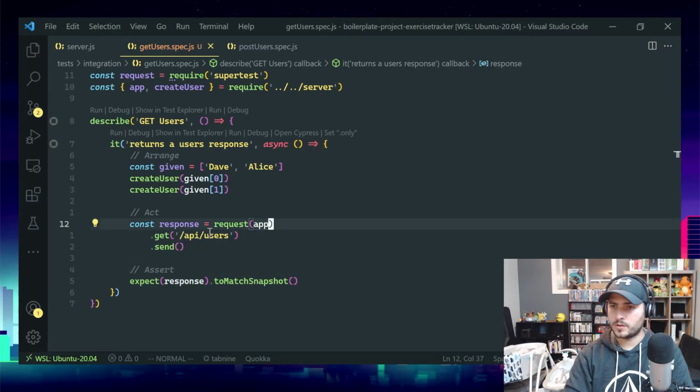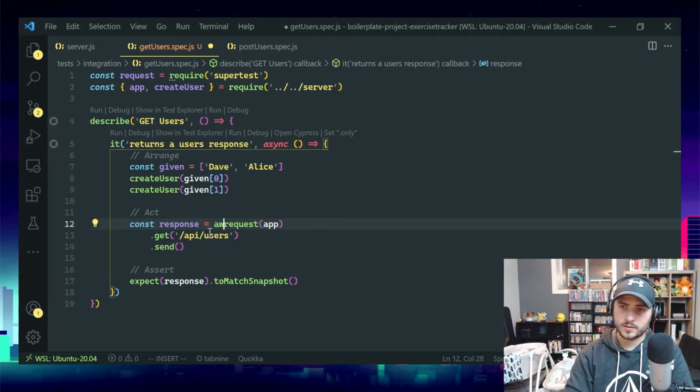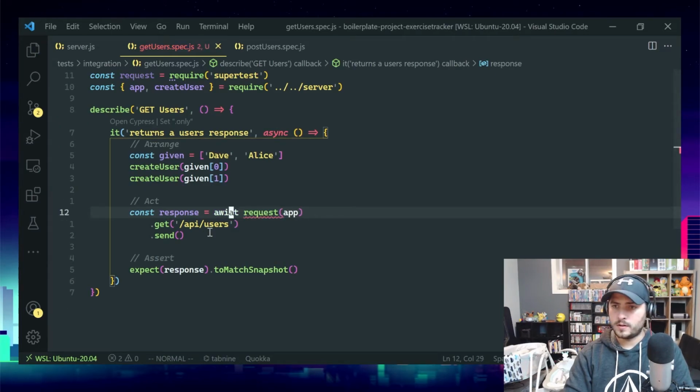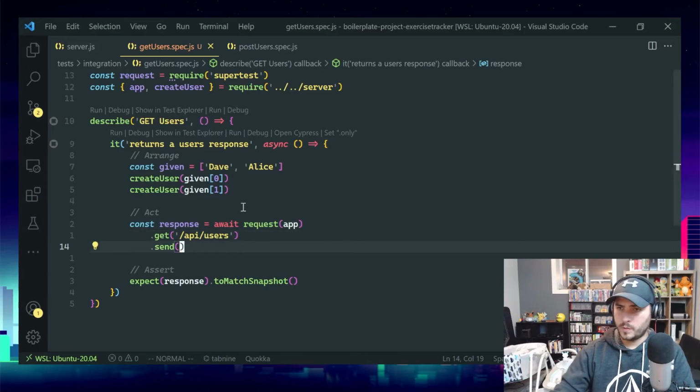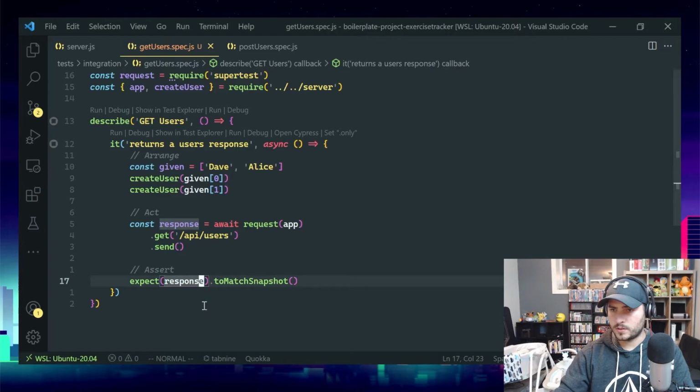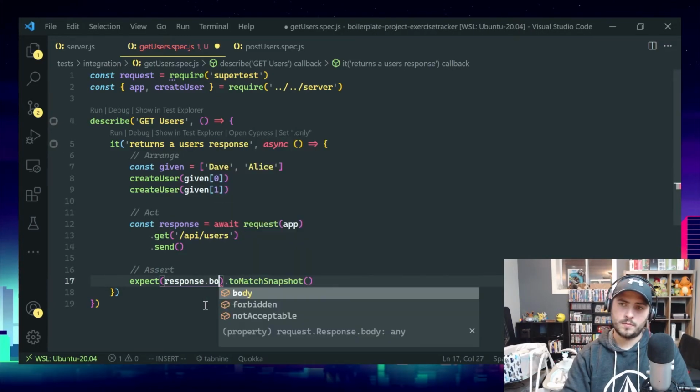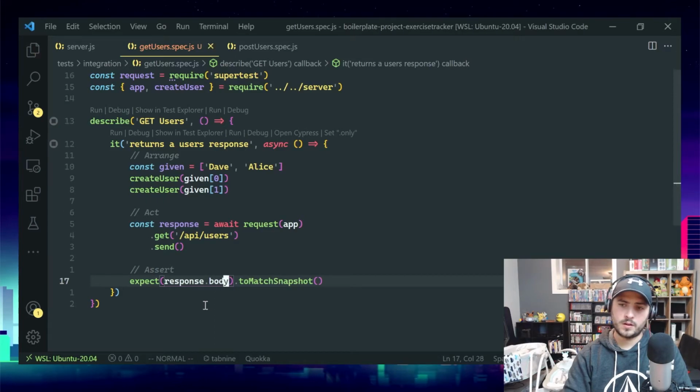And of course, this also has to be awaited because this is asynchronous now. Spelled properly, preferably. So we're awaiting our request, response, and then I'm just going to say dot body, because that's really the thing I'm most interested in.